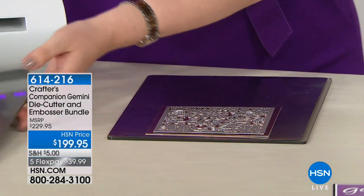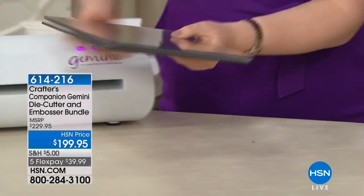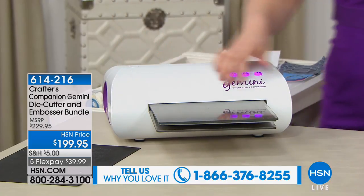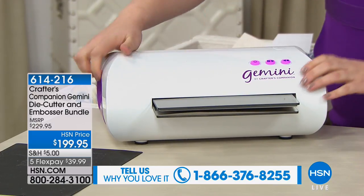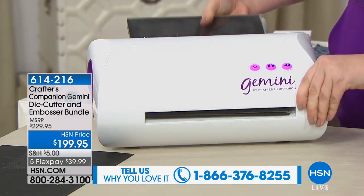Now, let's talk about how I'm going to cut out these intricate cuts. How am I going to do that? And I don't want a crank. I don't want a lever. I don't want to have to twist and crank. It's touch button. I didn't even have to touch it. It is fully automated. You've got the buttons on the top, so, for example, we can pause and we can reverse, which I will show you.